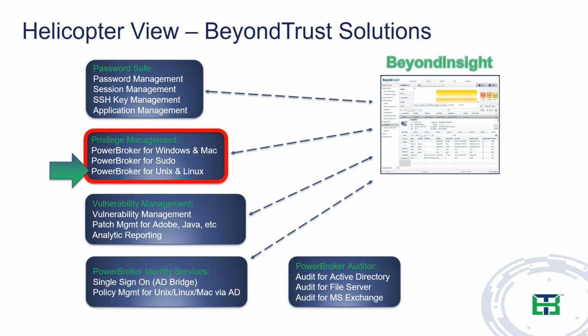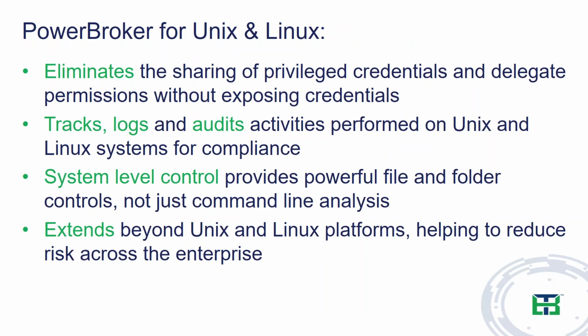In the Unix and Linux world, I'm directly responsible for our PowerBroker for Unix and Linux solution. We also have a PowerBroker for Sudo solution, so we can help improve security in and around sudo, or you can go to our full least privilege solution, which does the same thing, only it's got more safeguards and more flexibility. The goal of PowerBroker for Unix and Linux is to eliminate the sharing of privileged credentials, so people don't have passwords that become static, old, or easy to guess.